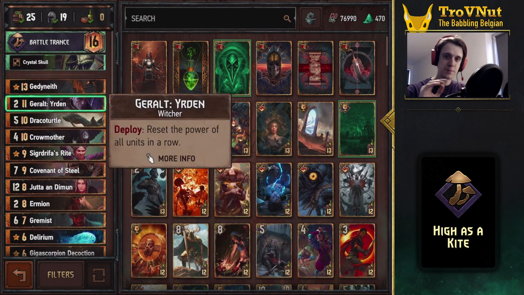And then one spicy addition from myself, well, the entire deck is my creation, but I decided to also include Geralt Urden, because in today's meta, Geralt Urden is basically the perfect ender, the perfect way to end a match, because he just resets the power of all units in a row. And hopefully I can show that off in our next example match.